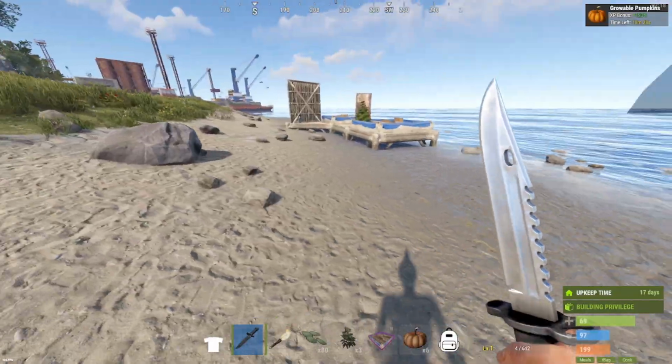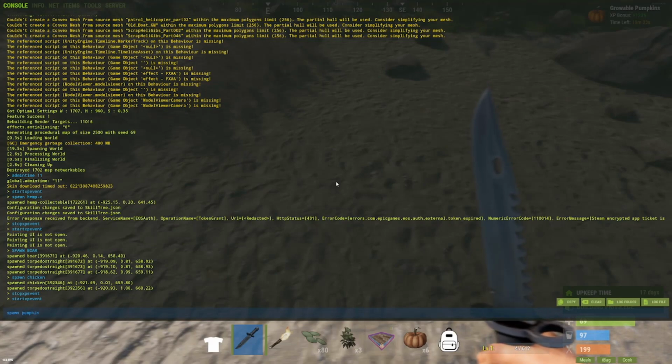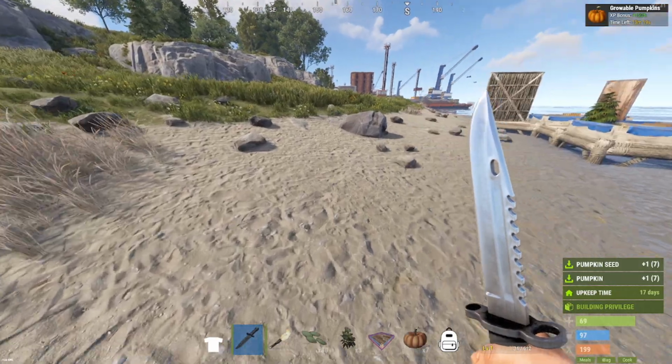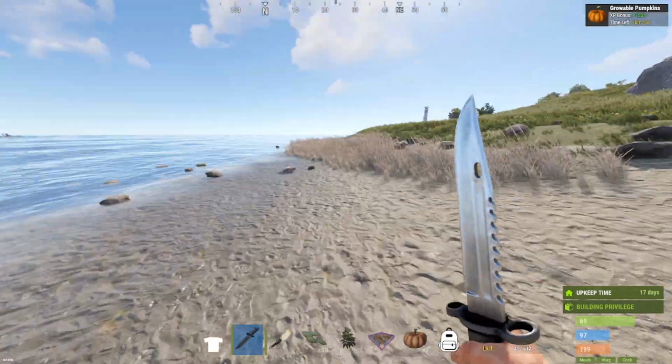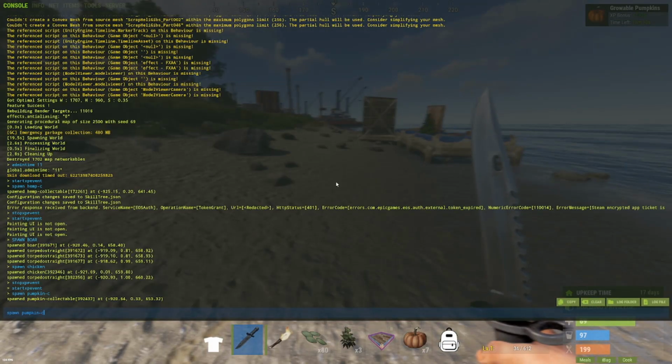Now this is only for growable pumpkins. This won't work for collectible. So if I show you here and collect it, it's only going to give me my base 30 XP, whereas if this was a grown pumpkin, I'd be getting whatever the modified version of that is. Let's just stop that now.